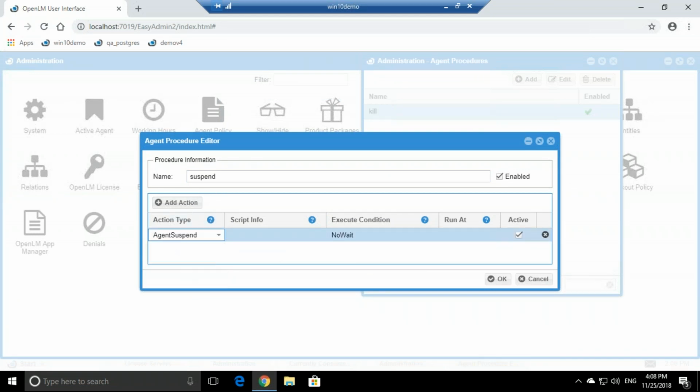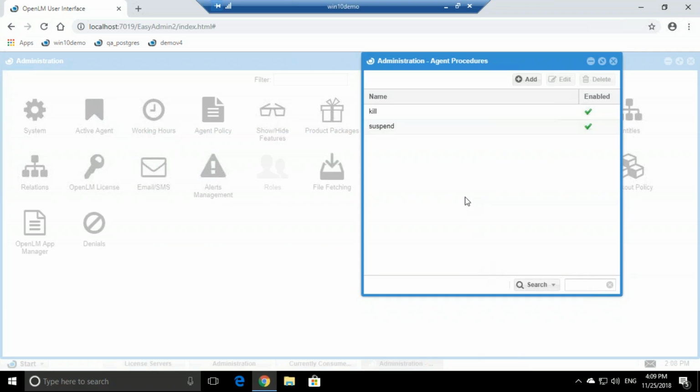Action type will be agent suspend, but we can also have an agent script and just add any script that we'd like. It's a CMD script. You can pop up a notification. You can close the applications your way, whatever you choose. For now, let's leave it at suspend and click OK. Now we have two procedures to choose from, kill or suspend.